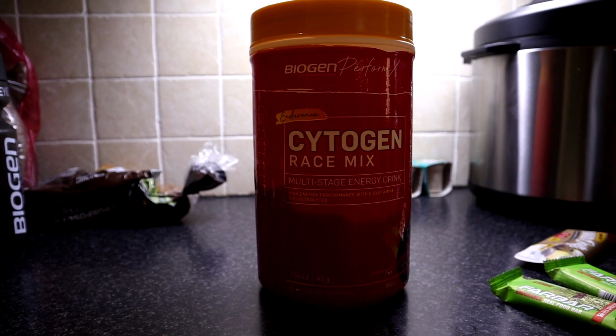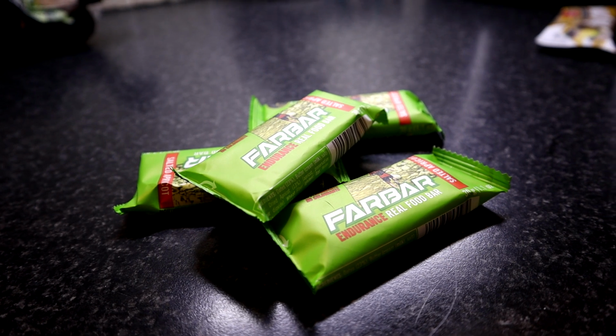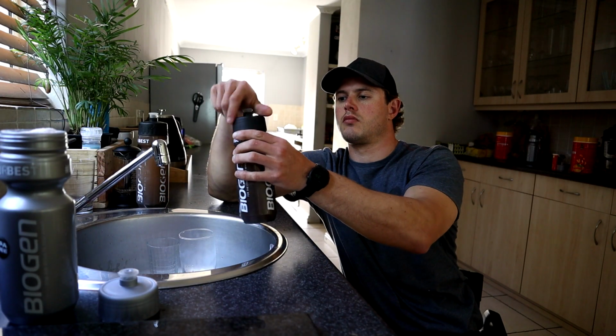So my nutrition plan is really simple. I have explained this in previous videos and before events. I make 2 bottles per 50 kilometers, and that's just because 50 kilometers usually takes us around 2 hours for these long rides. So 2 bottles, the one I'll have the Cytogen race mix, and the other one will just be water. And then of course with that, I just have 2 of these bars that I take with, 1 every hour. So this combination, 2 bottles, 2 bars, I will have for the 50 Ks. Because it's 200 Ks, I will do this 4 times.